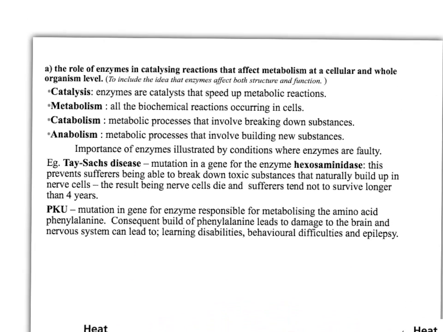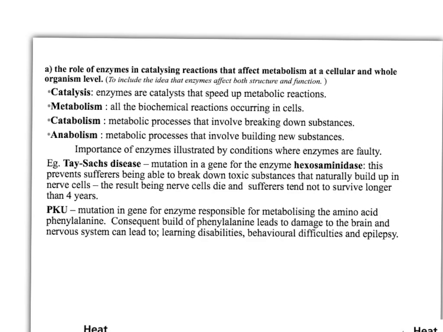If I move back to the slide here, just to illustrate some of the other things, we talked about the fact that enzymes can work at a cellular level. So we talk about lots of these enzymes working within cells, but they're also important at an organism level because some of these enzymes work outside of cells, such as the digestive enzymes we studied at GCSE. Things like amylase, which breaks down starch, is produced in cells but released outside of the cell and operates in the gut. So that would be an example of how an enzyme might affect a whole organism.